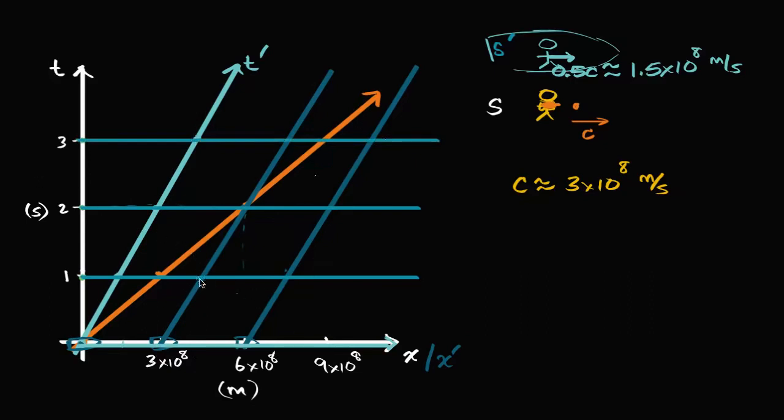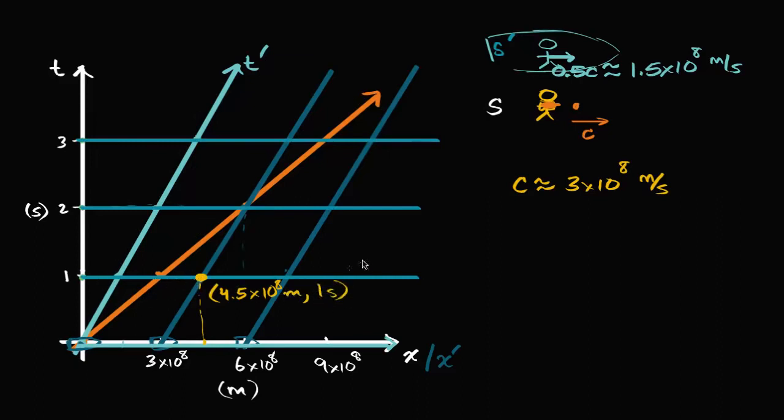So a point, let's say this point on our diagram. From my frame of reference, in the S frame of reference, my distance from the origin in the positive x direction is, I just go parallel to my vertical axis, so I'm just going to do that, and I get 4.5 times 10 to the 8th meters. I can write the units there if I want. And our time is at 1 second.